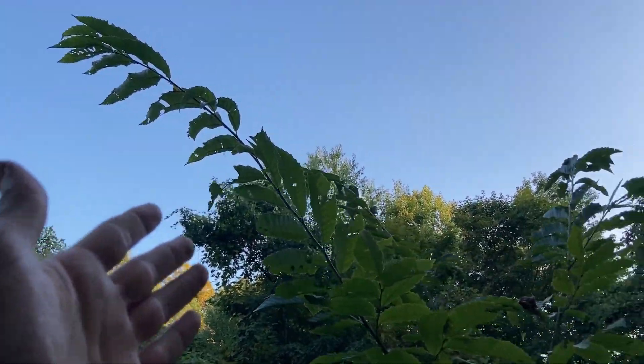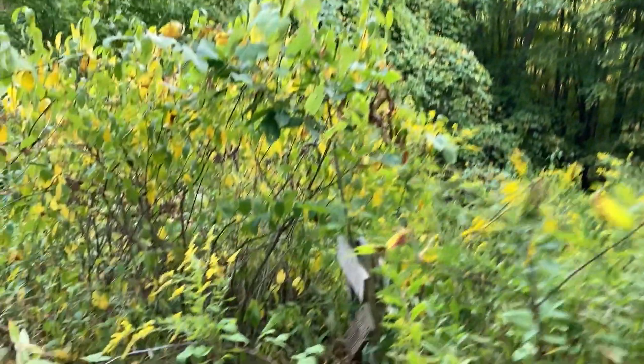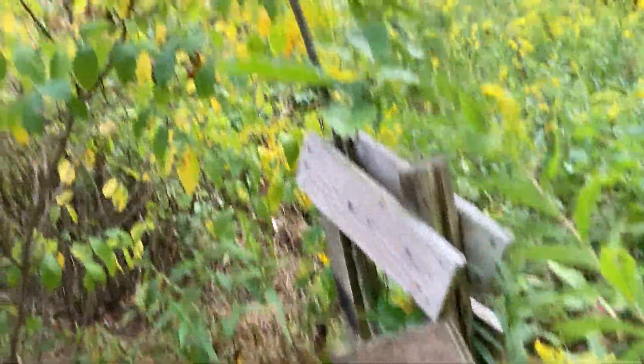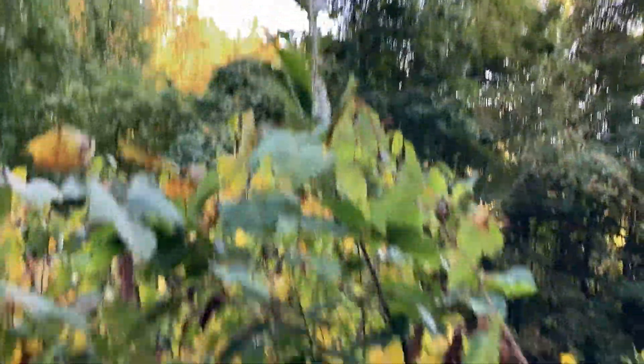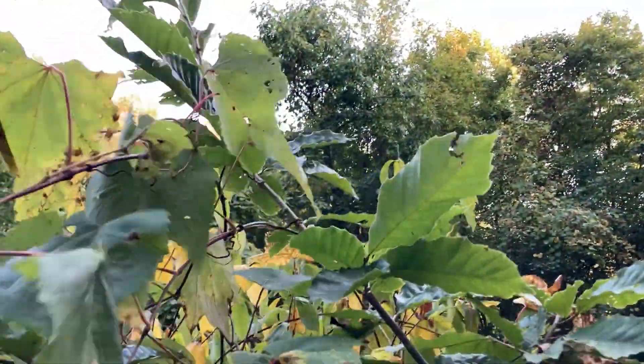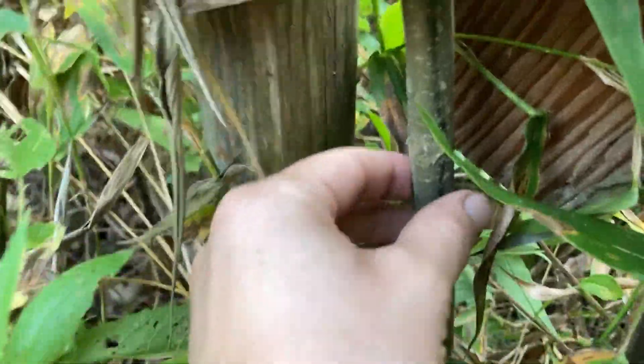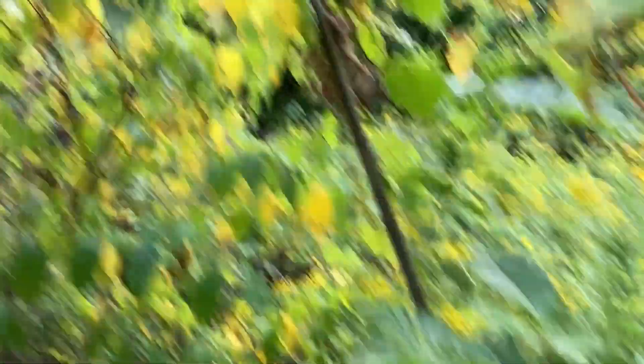This tree right now is over eight feet tall. And then we have another one right here which has shot up this way. Problem is this grapevine right here has decided it was going to mess with my tree, so off camera I'll have to take that out. This box is holding up pretty well. The base of this tree is pretty decent, but this allowed the tree to grow straight up and kept the tree safe.